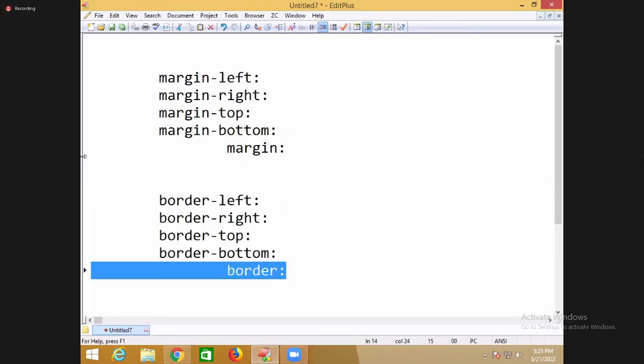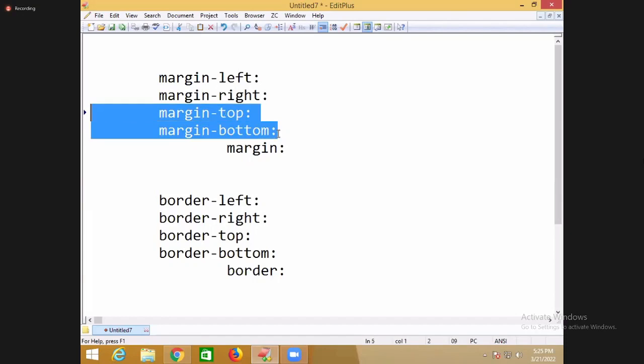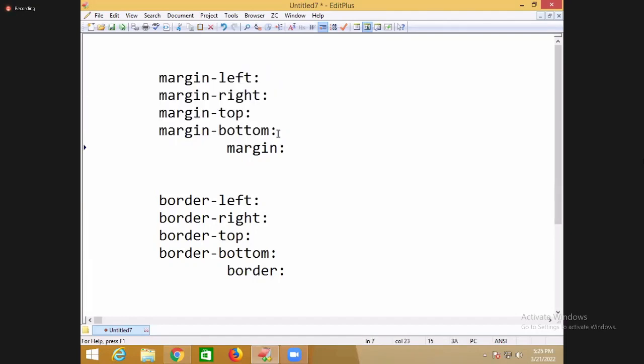It doesn't matter, if I need the margins on all four corners, instead of writing the four steps, the shortcut is margin. If I need an image and all its settings, instead of writing five or six separate statements, just simply go for background. That's all. The wallpaper. Today's explanation.